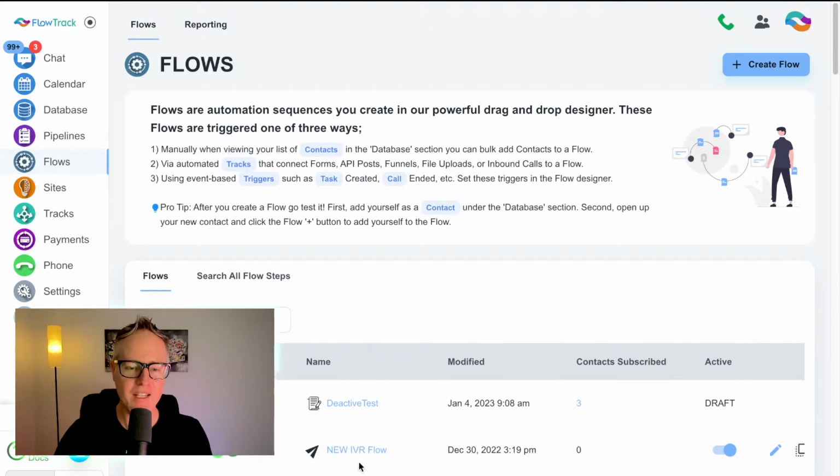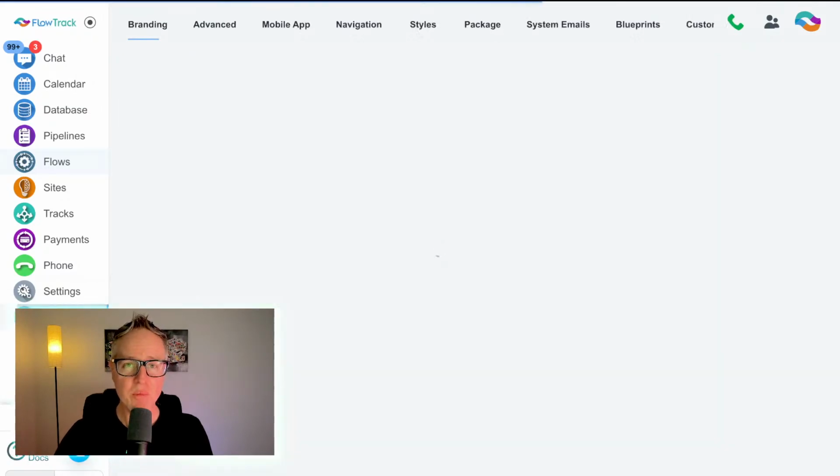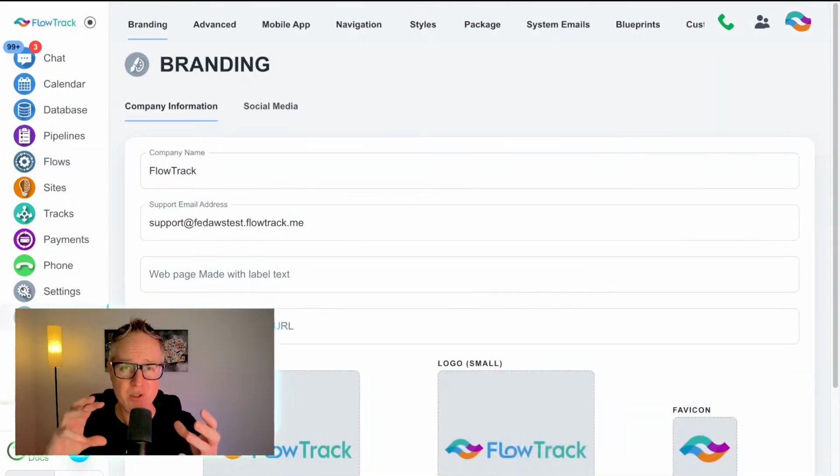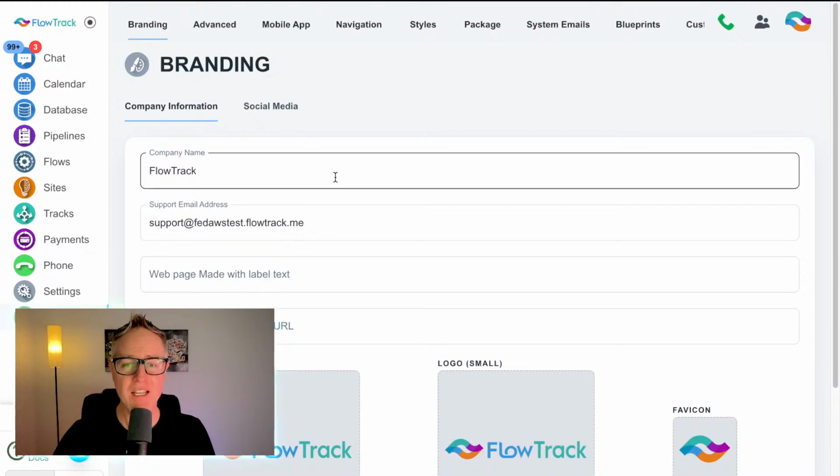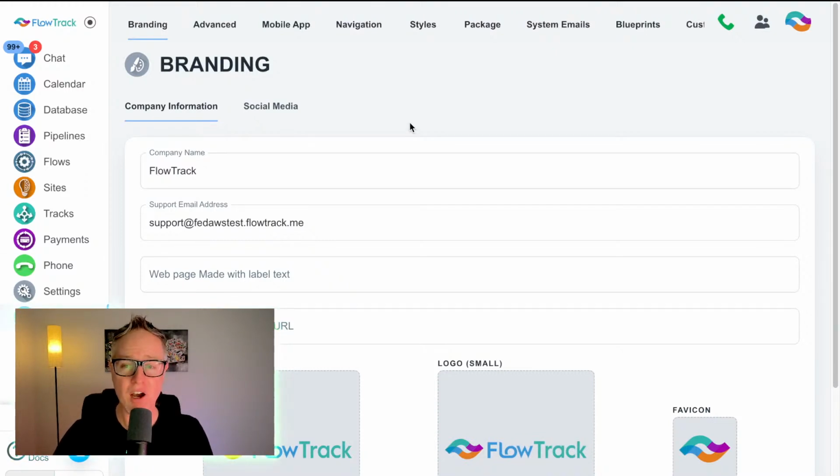Now let's go ahead and get started. So I'm going to switch screens over here, and we're just going to dive right into FlowTrack. What we're going to be going over today is a really cool way to use the blueprints. For those of you that don't know, blueprints are a way for you to package or template up your different items inside your white label, and you can offer these to customers. These could be templates, packs that you're selling to customers so they can save a lot of money and hit the ground running and save a lot of time.